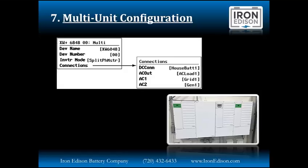So we may have two groups of three inverters, each connected to their own battery, each connected to their own generator. Through this menu, we can tell the system that the first group is connected to the first set of batteries, the second group of inverters to the second battery, and each set of inverters is connected to its own generator. So depending on the configuration, we'll come in here and change exactly how these devices are named and what they're connected to on the network.